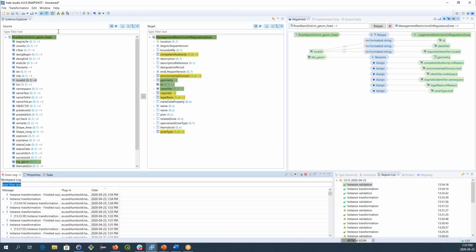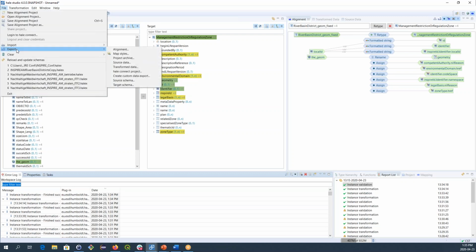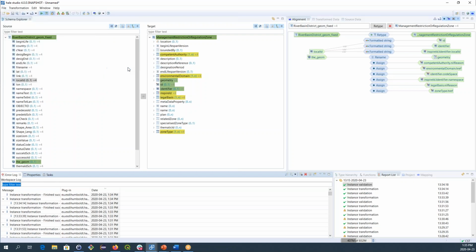Okay, so now I'm going to click File, then Export, and then Transform Data. That is going to allow me to export this transformed Inspire GML to file.